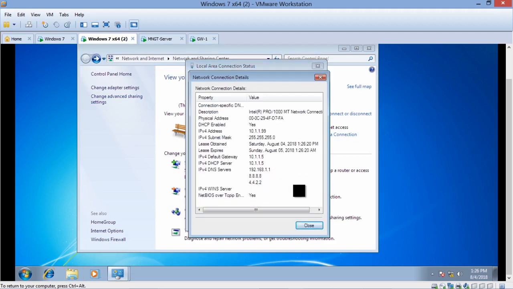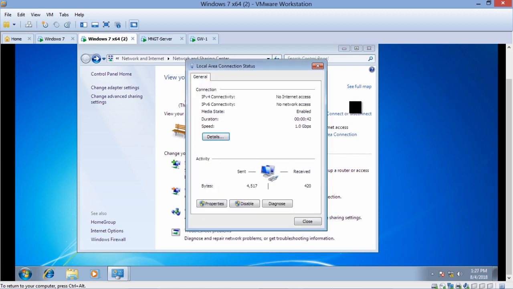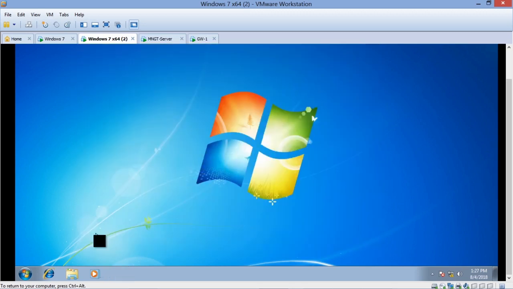There you go. As you can see, it has started giving IP addresses in reverse order. The first one was 100, and the second one is the 99 IP address. And again, the same thing. Our default gateway is 10.1.1.5, which is our management server, and our DHCP server is 10.1.1.5, which again is the management server, and our DNS servers are the ones that we manually gave it. We had to give it a gateway and also a DNS server, otherwise we wouldn't be able to get to the internet. Let's have a look if we can access the internet.